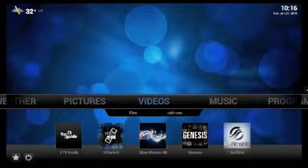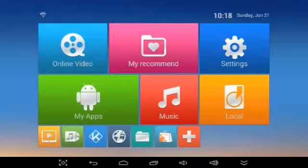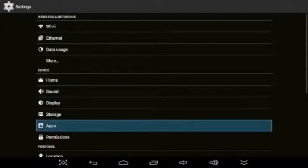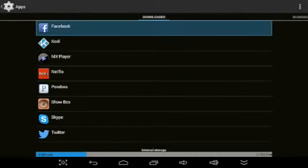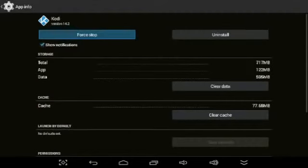And step two, you click right here to exit. Just click the circle in the bottom left corner and press exit. And if for some reason your XBMC doesn't close when you do that, just press the picture of a house on your remote to get out of it. See that? And just go over here to settings and go over here to other, then more settings, then go to apps, then go to Kodi and press force stop.